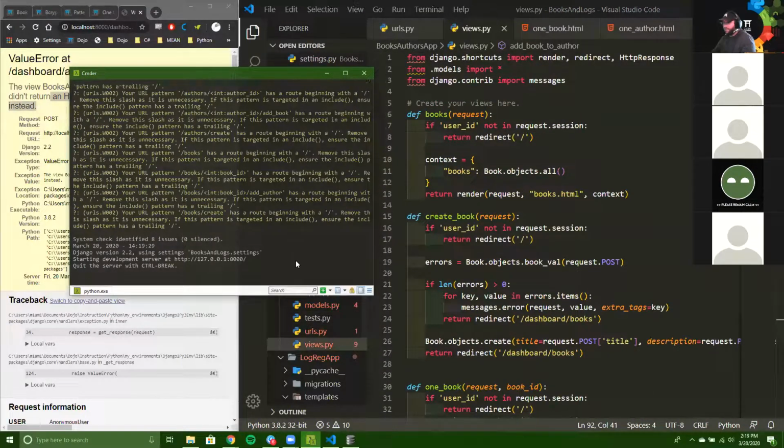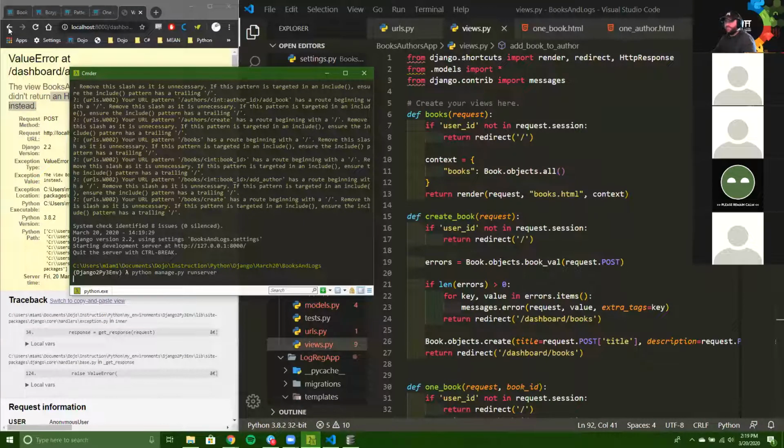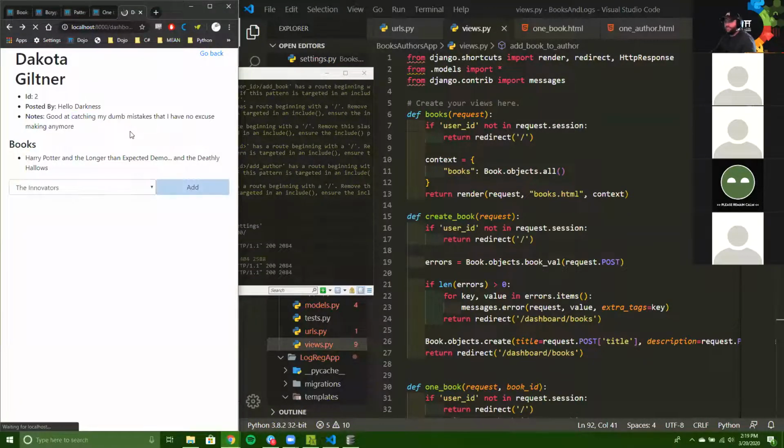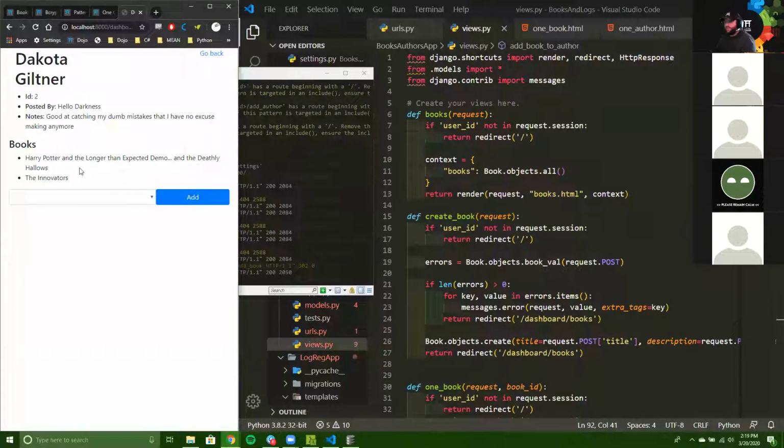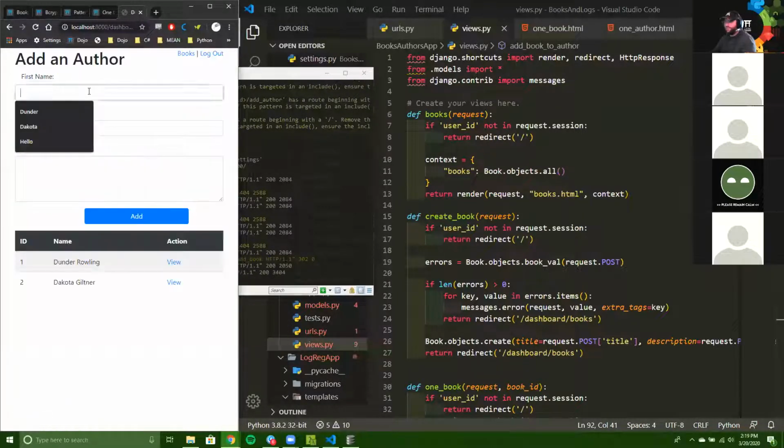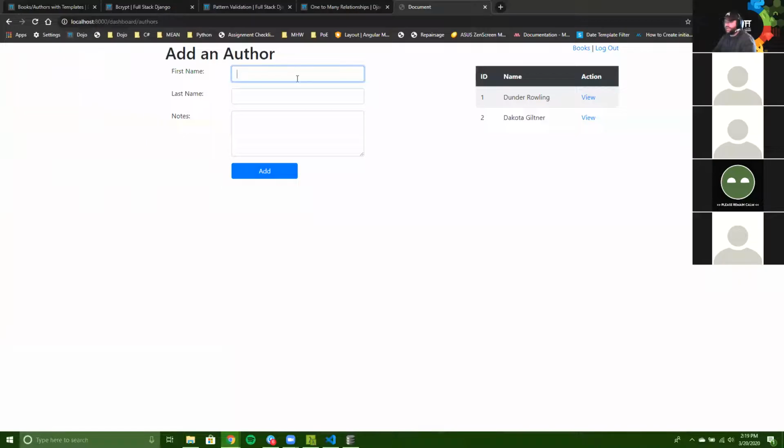Let's restart our server. Okay. There we go. All right. So let's double check. Someone give me an author. H.P. Lovecraft. Long live Lord Cthulhu.